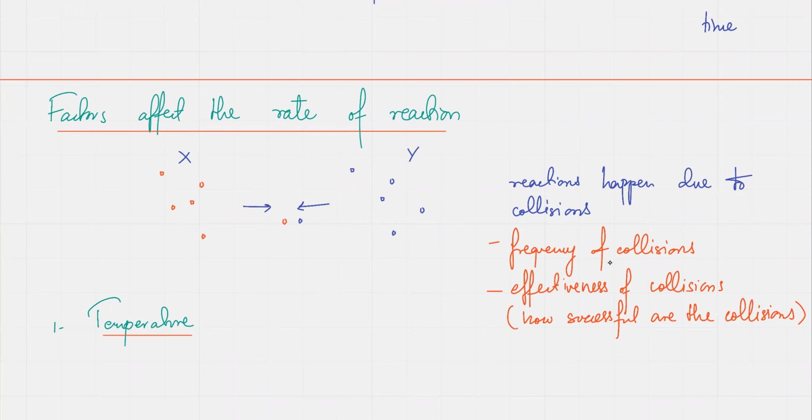Because when particles collide, they need to bump into each other with a lot of force. That leads to more successful collisions. So there's a successfulness of the collision. Like if particles bump into each other 100 times, not every time is there going to be a reaction. You've got particles bumping into each other, but if they're colliding with not enough force, then there's very little chance that a reaction happens. They need to really, really strongly and vigorously bump into each other.